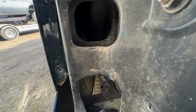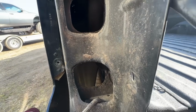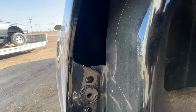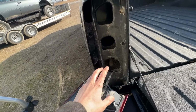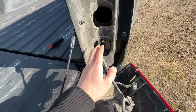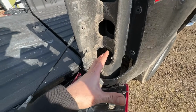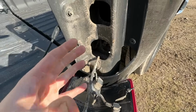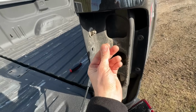It's gonna be difficult to see in here, guys. Poor lighting. I'm not even gonna bother trying to show you because it's so hard to see in there. But it's clean. I can see in there, no rust, super happy about that. But it is kind of dirty. You can see how this accumulation of nastiness can build up over time, and if not addressed, can lead to corrosion issues, especially over there where there's essentially metal overlapping metal.